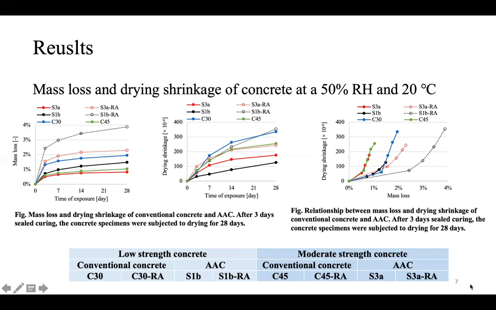In the last figure, we can see a big difference in the curves between alkali-activated concrete made with natural aggregates and that made with recycled aggregates. To reach the same drying shrinkage, more water is lost from alkali-activated concrete made of recycled aggregates. Again, this can be explained by the pore structure of concrete.